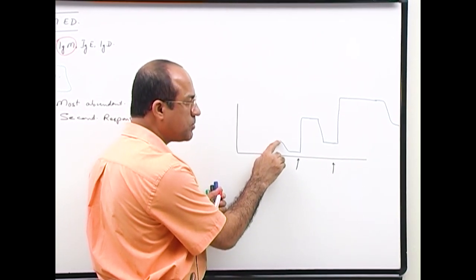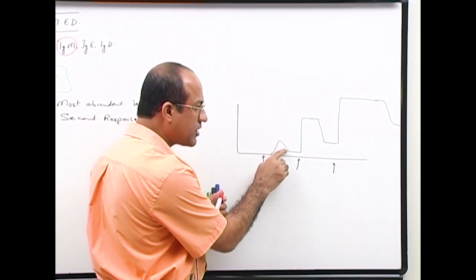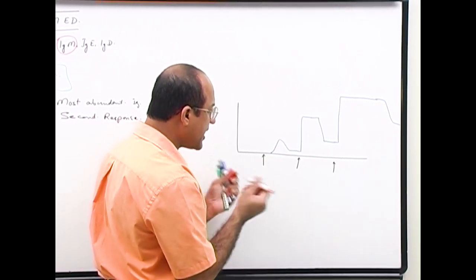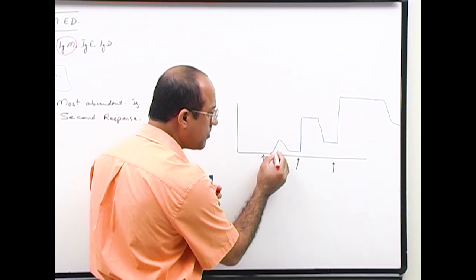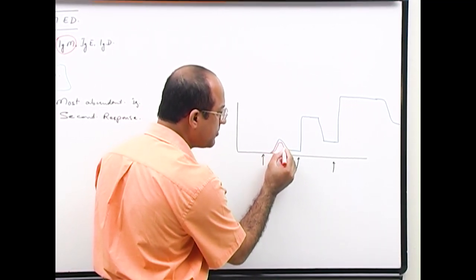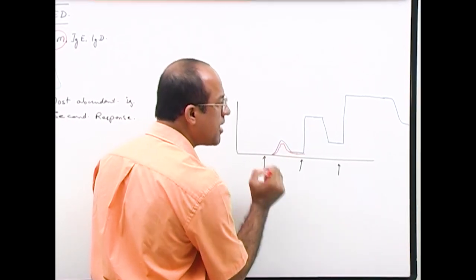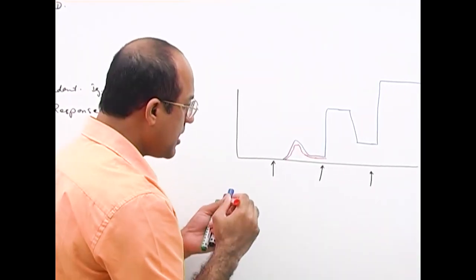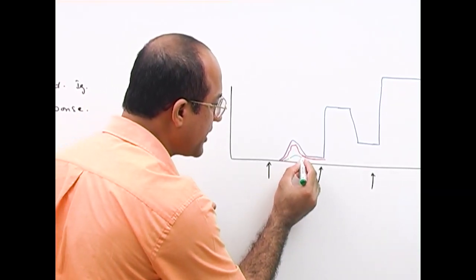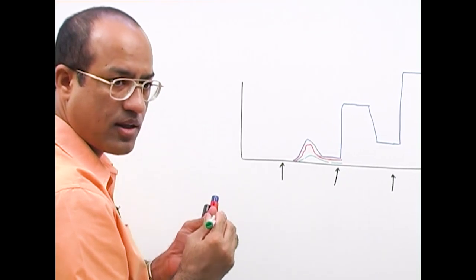Why? Number 1, in the primary immune response there is a slow and gradual increase in antibody concentration, and it reaches the peak at a low level and gradually comes down to a very low level. And the main antibody in the primary immune response is IgM. This is mainly IgM, right? In the primary immune response, the concentration of IgG is very low, right?